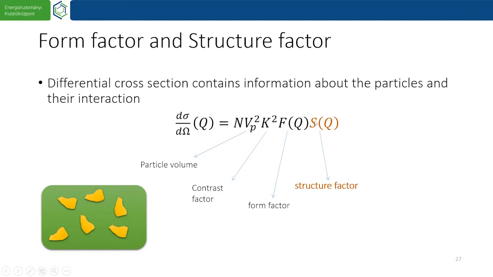Maybe I didn't mention that a structure factor gives information about the distances between the particles and about the way they are arranged in the sample. So if they are arranged in a crystalline or half crystalline way, or if they are totally random, or if they repel each other, or if they try to stick to each other, all these cases will lead to different forms of the structure factor.